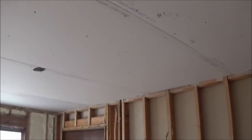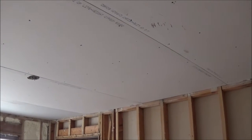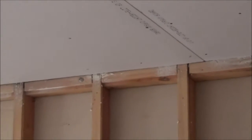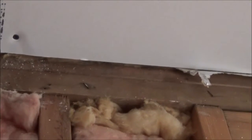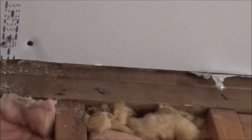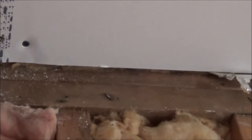The drywall is hung. We only had four sheets to hang on the ceiling in here. It took us about two hours, but only because we didn't leave a lot of room on the edges when we cut the drywall. A little tip: if you're doing the ceiling, give yourself a little slack. When you cut it that close to the wall, it's really hard to get it up if your walls aren't perfectly square. Our measurement was like 10 feet 10 inches or something — we should have cut it to like 10 foot 9 instead of 10 foot 9 and a half.